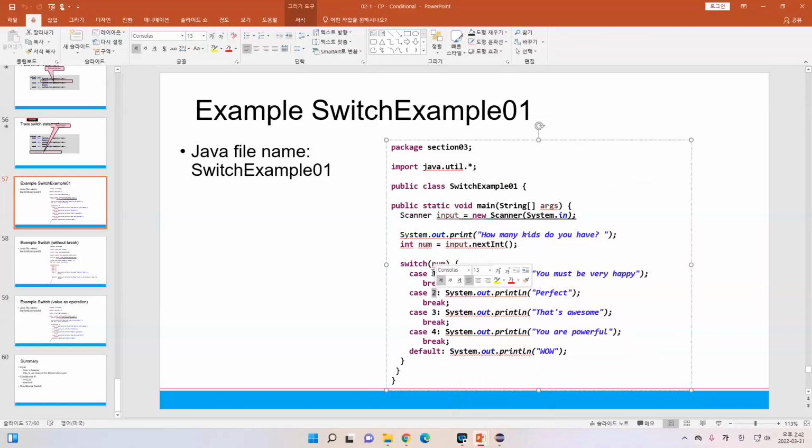If you input 1, then you will print this statement. If you input 2, then you will print this statement. If you input 3, you will print this statement. If you input 4, then you will print this statement. If your number is not 1 until 4, then this statement will be printed.